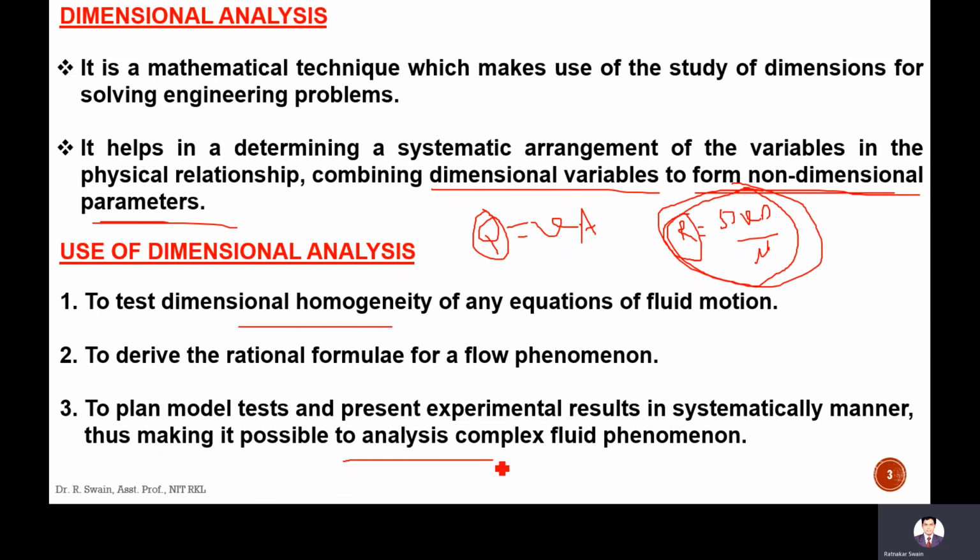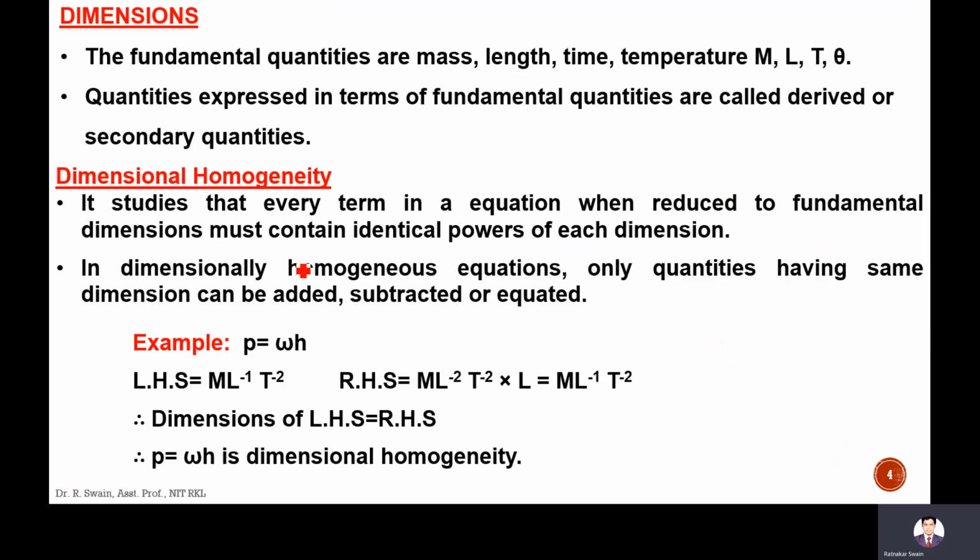Thus it makes it possible to analyze complex fluid phenomena. Say we are going to study something in an experiment. We don't know the formula, we don't know the relationship, but we do know the variables involved in that study. All the variables we can combine to form non-dimensional parameters. Then the relationship can be developed.